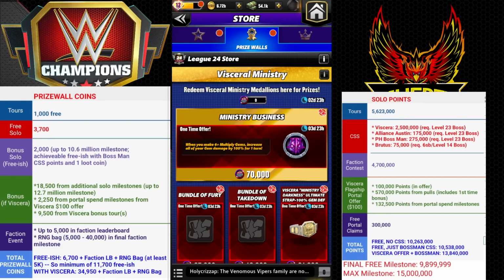Approximately, your solo points. Tours 5.6 mil. CSS Viscera's 2.5 million, requires a level 23 boss, that's gold. Alliance Austin 175,000, that's gold, level 23 boss, 6-star gold. Powerhouse Boss Man level 23, 6-star gold, 275,000. And then Brutus 75,000 points, requirement 6-star bronze, level 14 boss. Faction contest 4.7 million, so if your faction maxes, you get that.